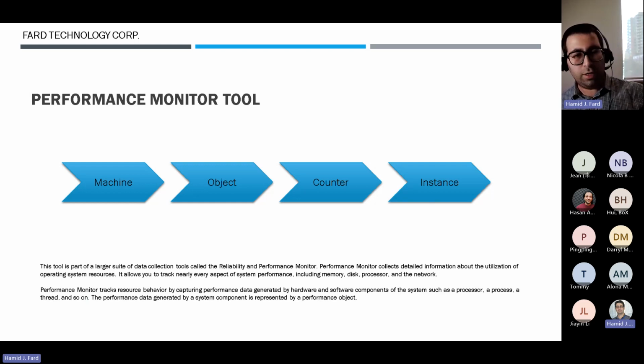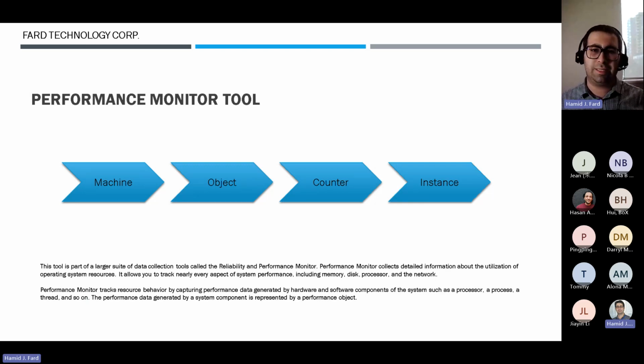It has a few levels. One is the machine. If you have Active Directory credentials, you can access the remote server from your laptop and select the object, the counter, and the instance. Or if you want to run it inside the same SQL Server machine, you can just choose the localhost, and select the object, counter, and instance. What does object mean?